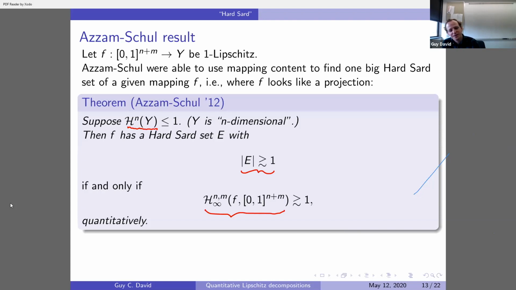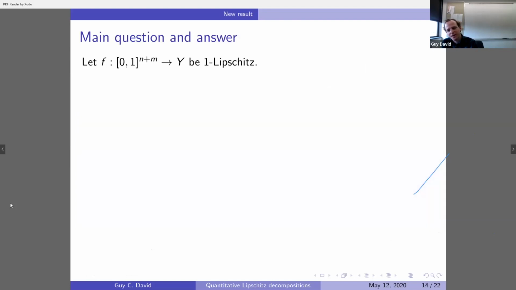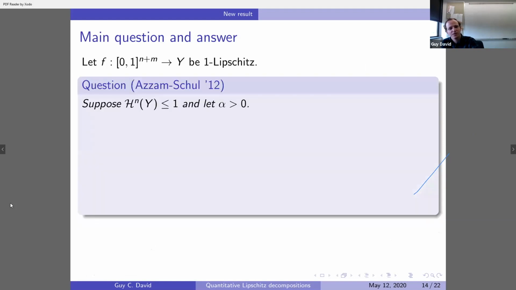And what they didn't do is give a decomposition of the mapping, right? So they found one large piece where something good happens, but what they didn't do is give a decomposition. And actually they asked explicitly in the paper, they refined our previous question. So we had a previous decomposition question that was wrong because of Kaufmann's example. And so they refined that question.